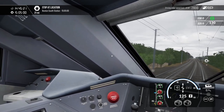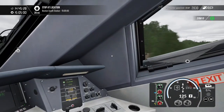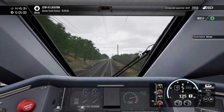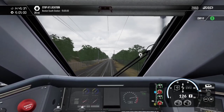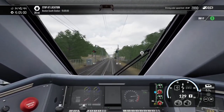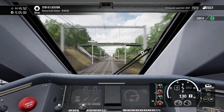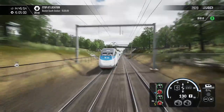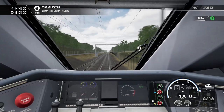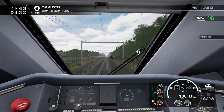At some point, I'm sure we'll get some commuter rail content with the MBTA up here on the channel too. Going back up to 130, as well as some ACS-64 stuff as well. It had better be called the ACS-64. I get them mixed up in my head. That sounds right. ACS-64. Pretty sure. Could be wrong. Oh, the sun's coming out. Alerter is insane.